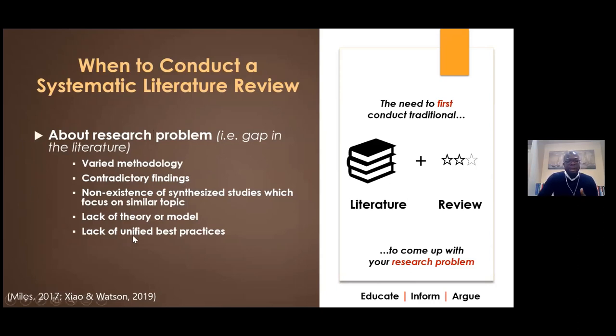So these are examples of the gap that you have to think about. You do an ordinary literature review, go through the literature, what is going on, right? Sometimes based on the topic, you'll find out that there has been research done on a specific topic that used multiple methodologies, right? So let's say you are focusing on burnout among a group of people in a workplace, right? And then you look into research that has been done about burnout, and you realize that there have been qualitative research, quantitative research, mixed method, and then they arrive at a specific finding. So you want to investigate and find out the connection between the different methodologies and also the findings. Why are the findings the same? Why are they different? Can you explain the differences and similarities based on the methodology that they use, right? So then, if that is the case, then you can use systematic literature review.